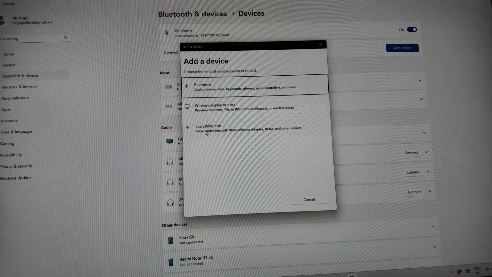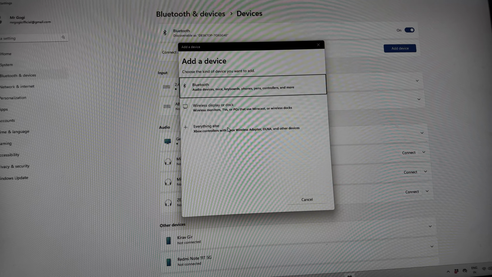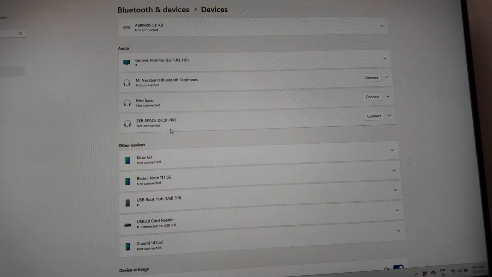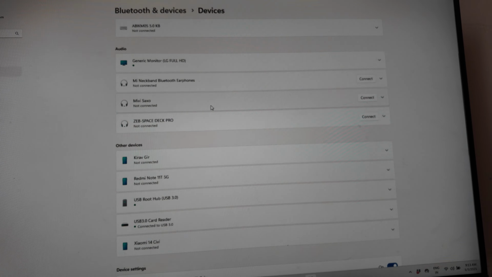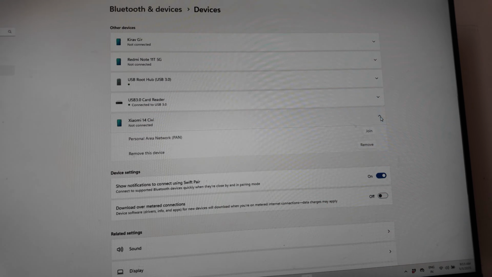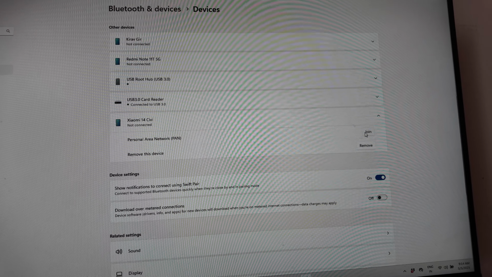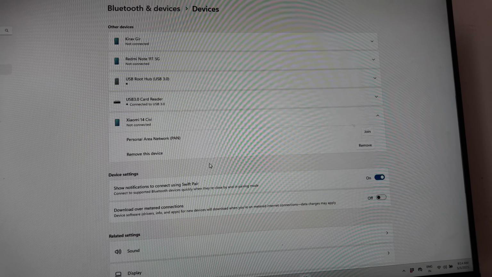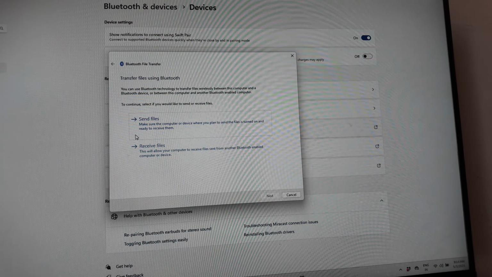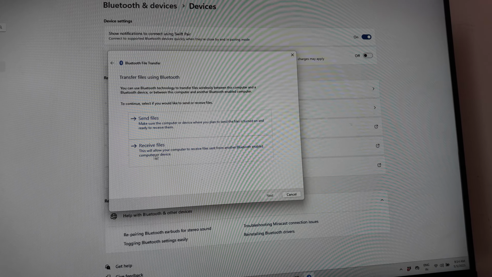And if you need to connect Xbox wireless displays and monitors, you can connect from there. My headphones and earphones are connected over here. You can check it out. My mobile phones are connected over here. We can even click over here and use the internet if you want to use internet. And we can send and receive files from over here. Just click send file or receive file.